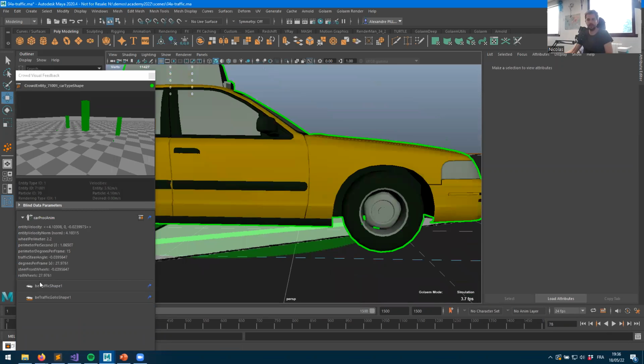So here you can see at frame, where am I? I'm at frame 78. And you can see that the degrees that I'm assigning to my character is 27. So it means that the wheel is turning by 27 degrees forward.